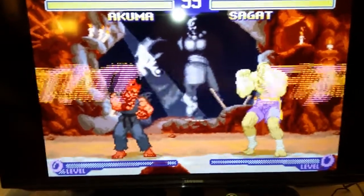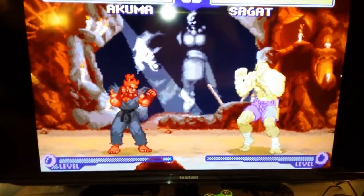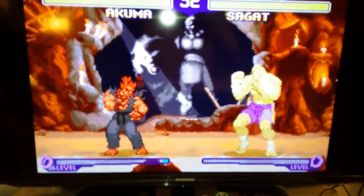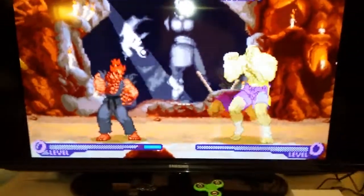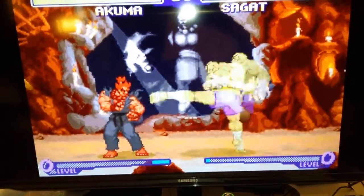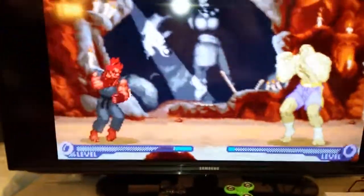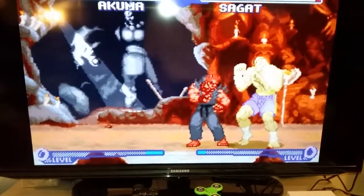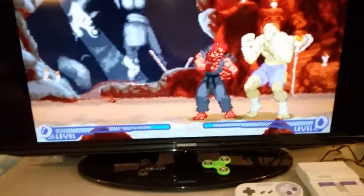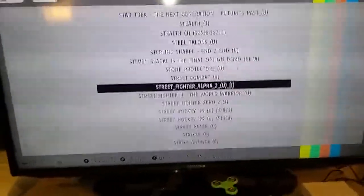It plays well — nice and smooth. There's light, medium, hard buttons all working for Sagat. I can jump, move back, forward — it all works. I'm going to change these buttons out anyway for the Sanwa buttons — I already got those. To exit, you press the start button and the coin button together, and it takes you right back out — for anybody familiar with RetroPie. Works just fine.